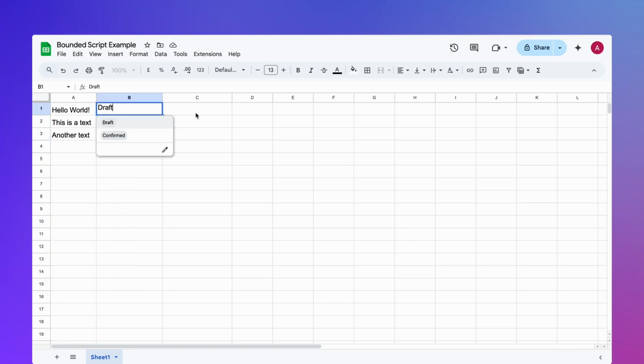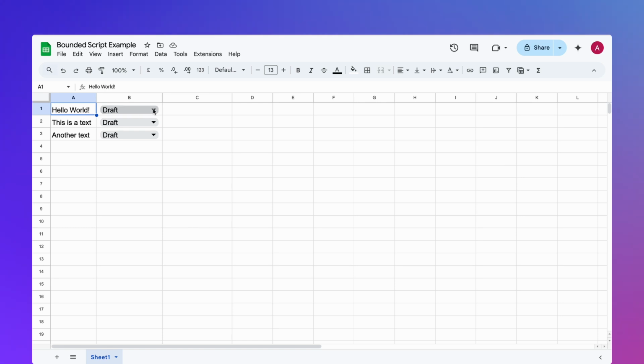When I change the dropdown status to confirm, the AppScript identifies this action and triggers an automation process. This process will first create a new Google Doc file in a specific folder. The document's name will be the string defined in column A. Then convert the newly created document to a PDF, and finally send an email to a specified address with the PDF attached. This is a simplified example, not a real-world scenario, but it effectively demonstrates the power of automation with Google AppScript. Let's see it in action.